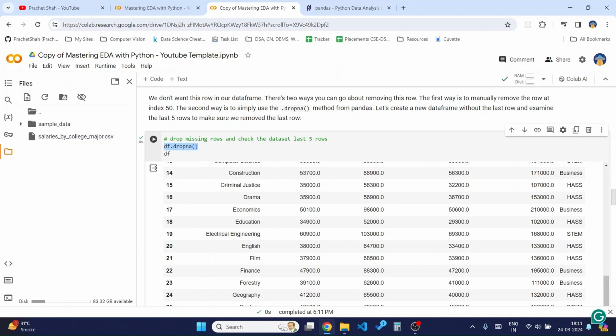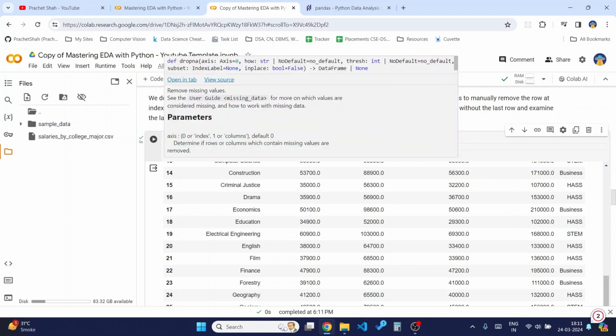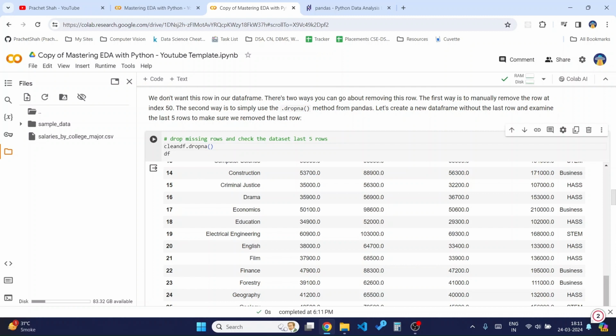So why is this happening? Because this function returns a dataset which needs to be captured. So you need to define a new dataset which captures the dataset returned by the dropna function.